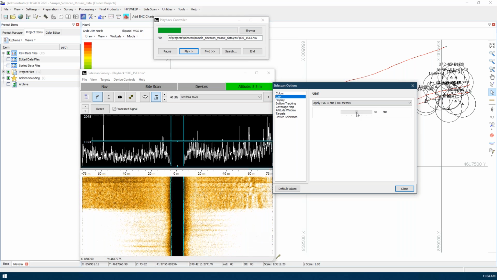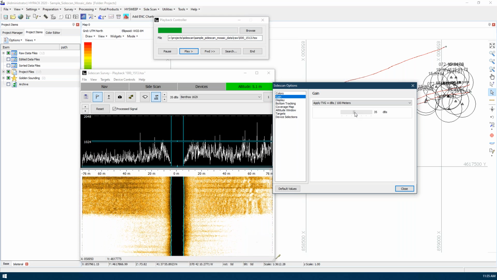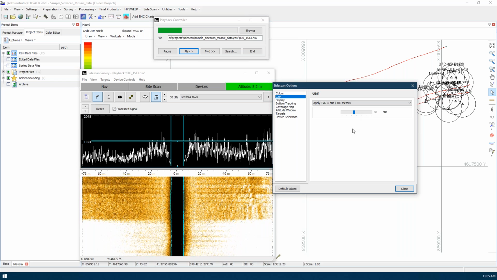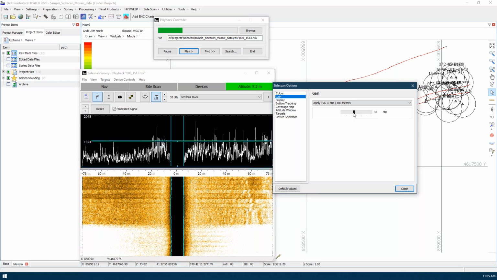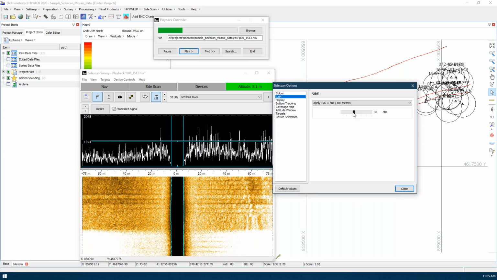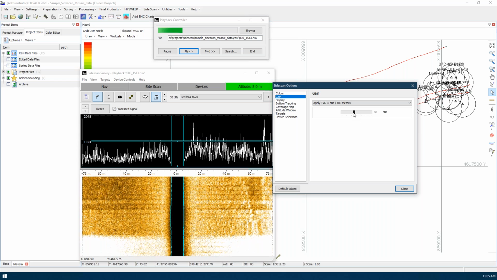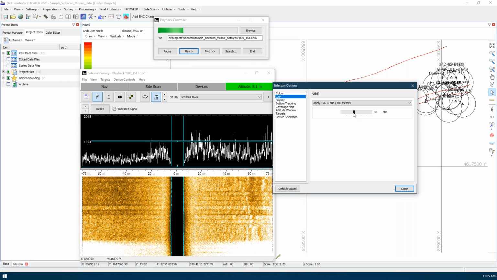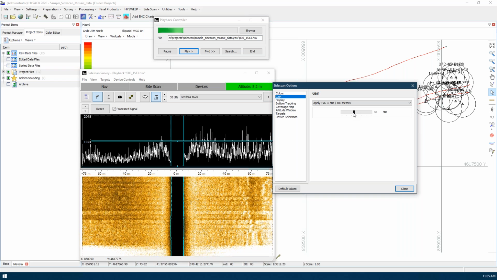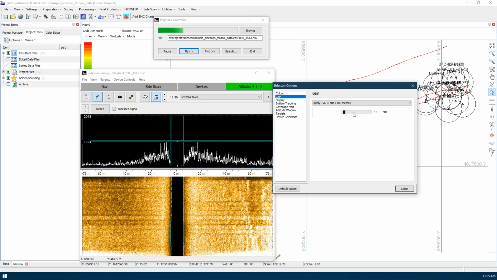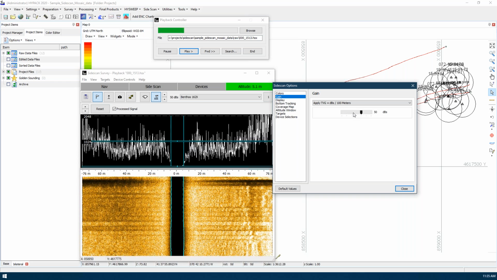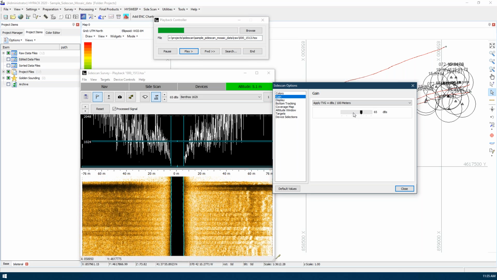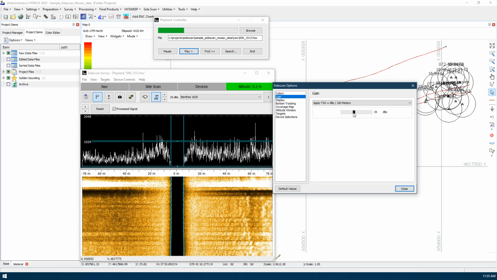So in this instance, 35 or 40 looks pretty good. I'm going to go with 35. Another cool trick is if you have your mouse over this little slider and you have a scroll bar on it, or if you're not using a touchpad, you can scroll it up and down, and it's going to adjust the brightness. So little trick there. And that works for any slider. That's just a fun Windows thing.